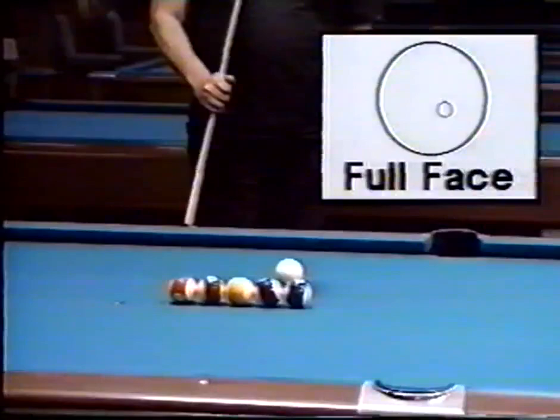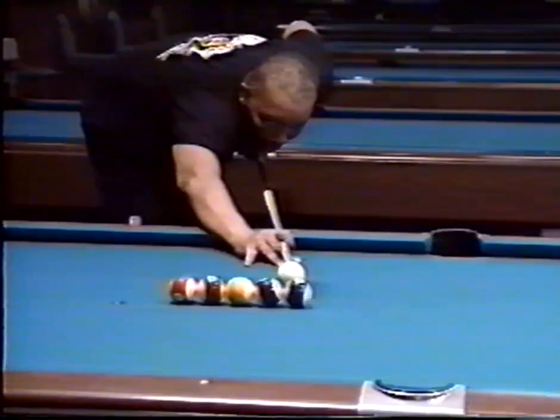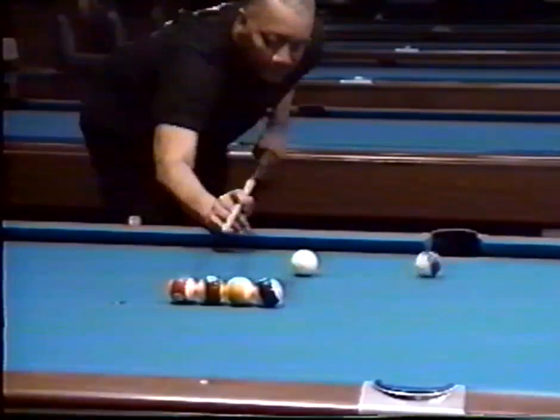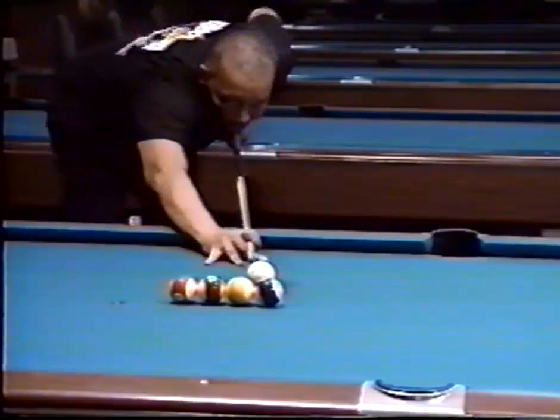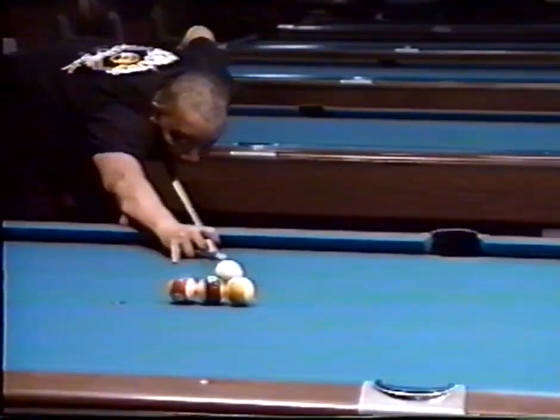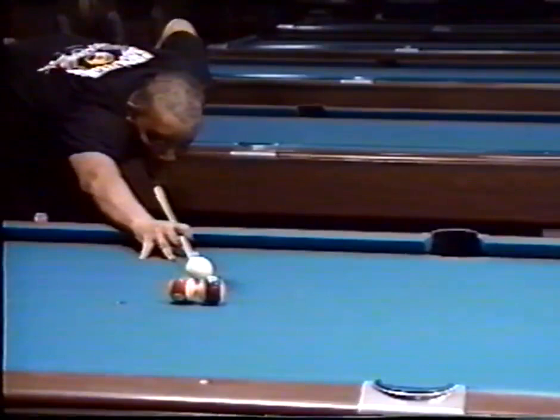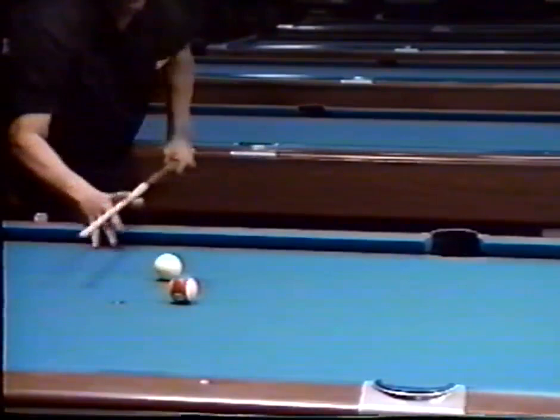Okay, I'm going to attempt to bank all five of these balls. This is a good short shot drill for banks. Now I'm going to use one tip right and draw. Now I'll go for the second. Number two. This is number three. Number four. Number five, the last one.